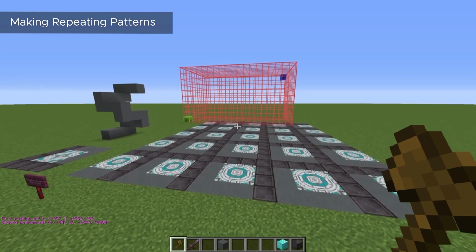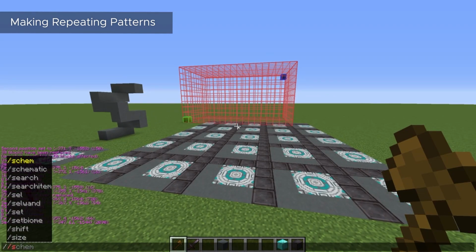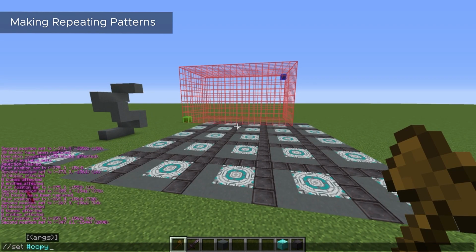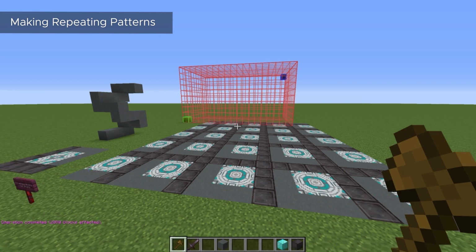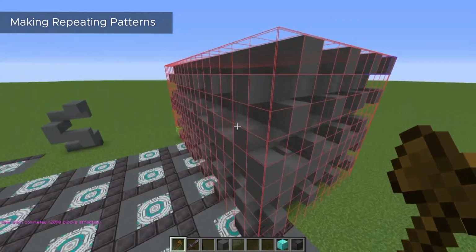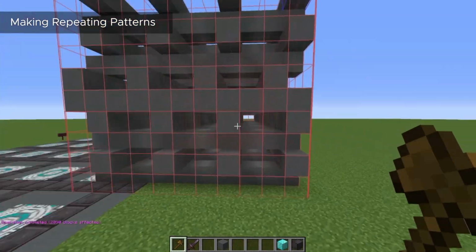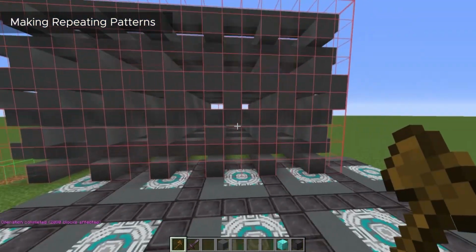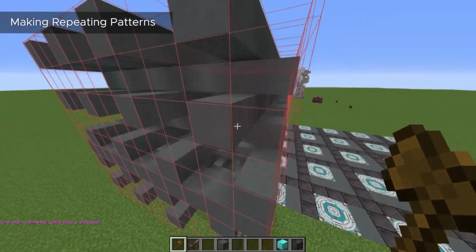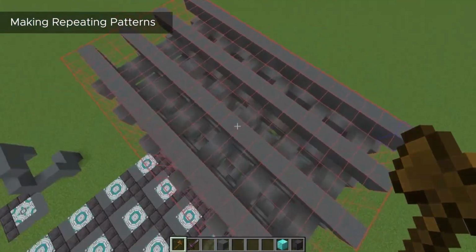Now for this one, since we have a lot of error blocks selected, we're going to have to do the set command. So it's going to replace all of those error blocks with that weird spiral thing that we copied. So you can see it's going to stack all of those vertically and horizontally and create this very interesting structure. I'm not sure what this is, but hopefully that explains it well enough.